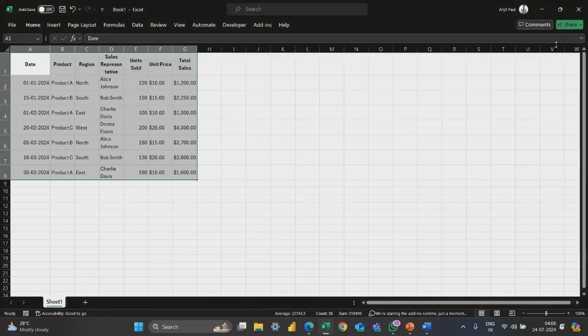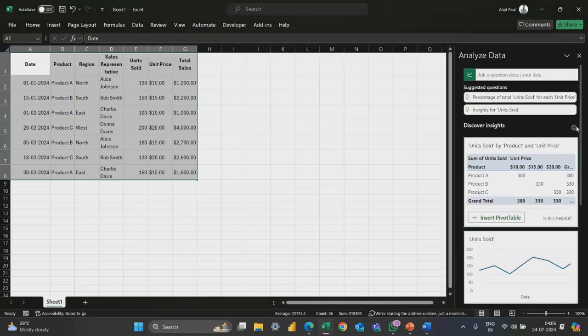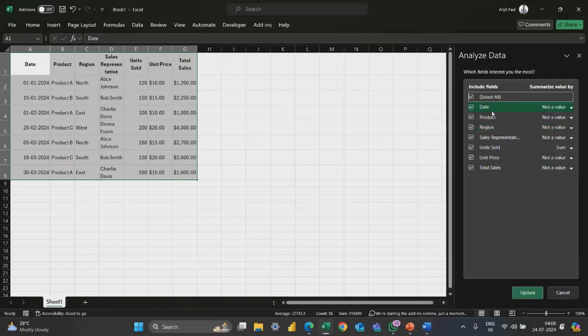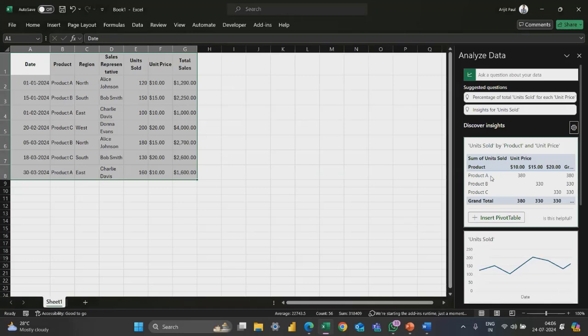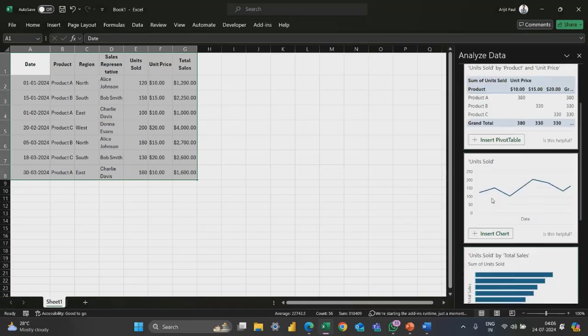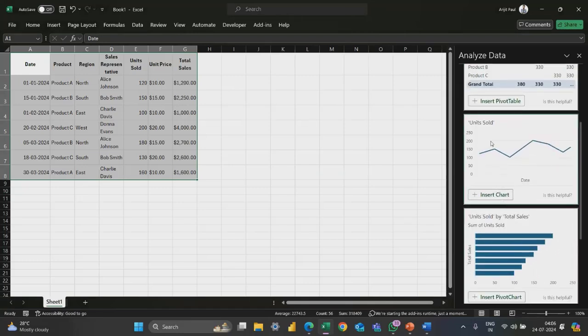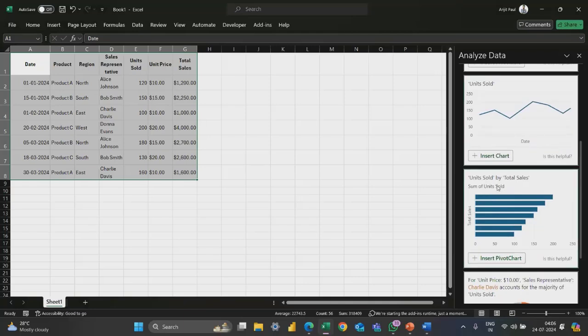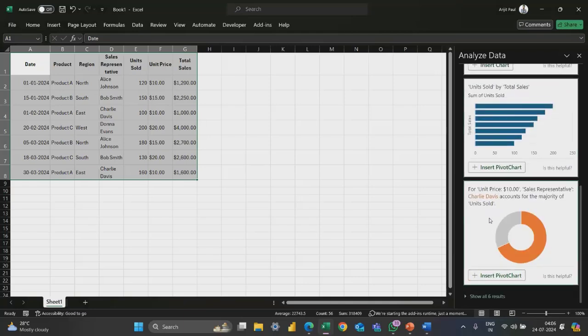So if we go to the home and analyze data, we see that we have the discover insights option where we have the fields and how we can summarize the view. And we see how many options we have. We can have the pivot charts, unit sold by sales, and we see that we have some insights for the unit price $10. Sales representative Charlie Davis accounts for the majority of units sold.